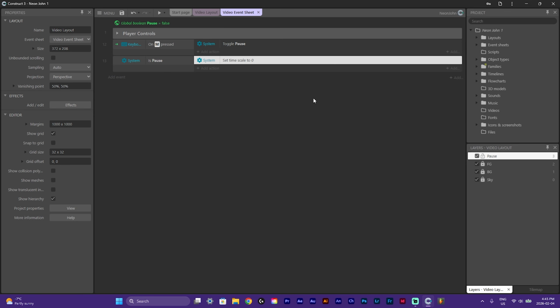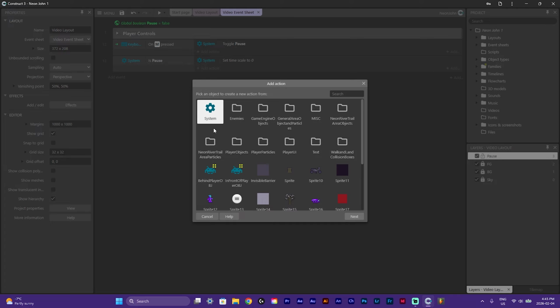And then another thing you might want to do is, if your game has music, which it probably does, you're going to want to pause that if your pause menu has its own music that is different from the level's music. Or if you just want to make sure that when the game pauses, there's no music playing at all. So you're going to want to go to actions, go into your audio object, and then just stop the audio object that plays your background music.